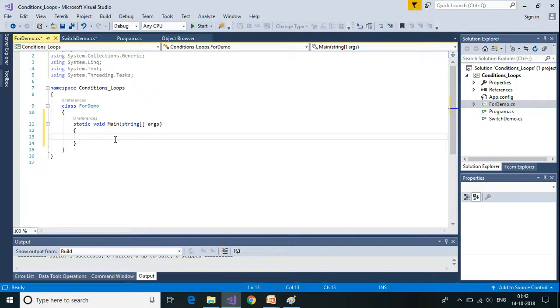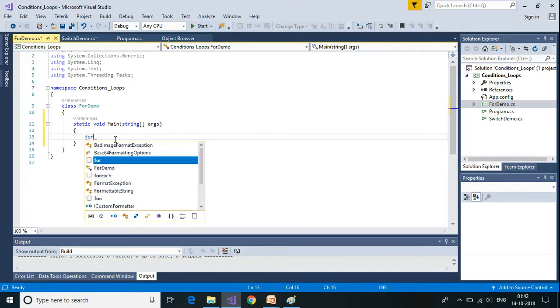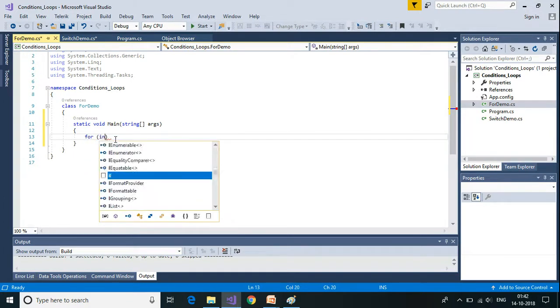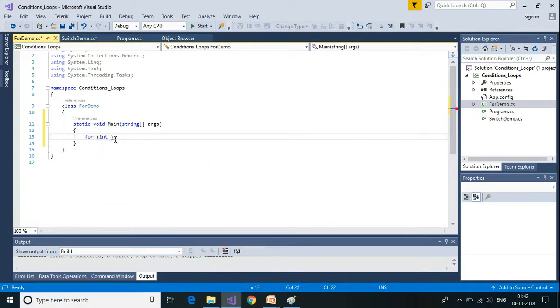Let us try for loop first. The syntax is for, the initial value, condition, and then increment or decrement here.